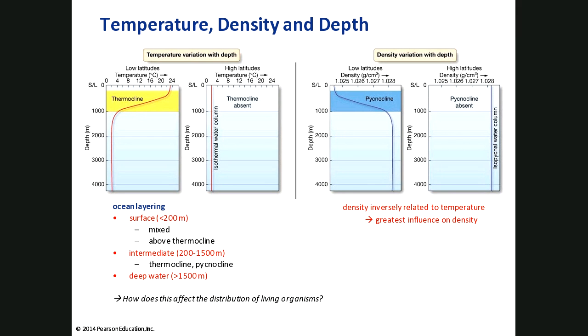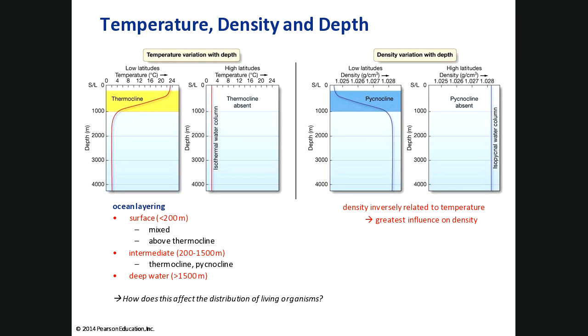So again, this is going to cause the ocean to layer. We have a surface layer of about 200 meters or so, an intermediate layer, and these things change, and then a deep water layer. The surface layer is going to be a layer that's mixed. What I mean by that is because of the changes in temperature with the seasons, the water at the top gets warmer and cooler and gets more and less dense. Cooler water is heavier. That's why it's at the bottom of a pool.